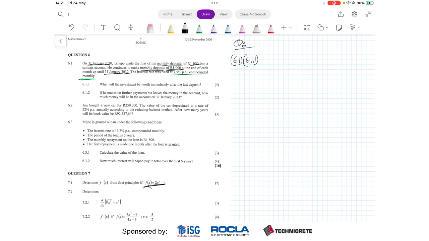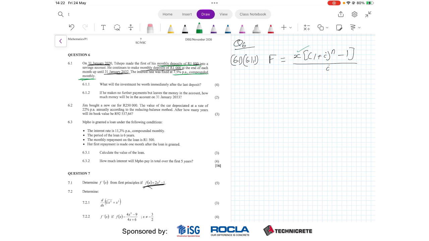Immediately from the statement, you get that this is a question that requires you to use the formula for the future value of an investment. Let's write down the formula. The future value is equal to the monthly deposits, which is X, multiplied by (1 plus the interest) to the power n, minus 1, all divided by the interest. Monthly deposits of 1,000 Rand, that is your X value.